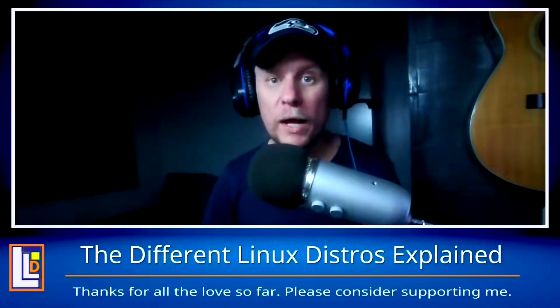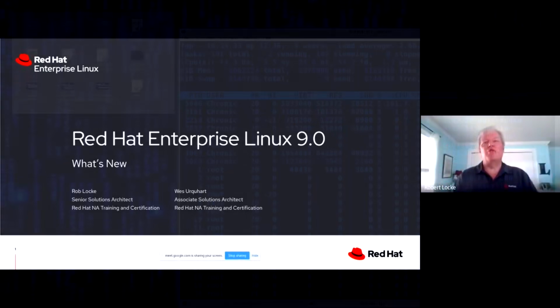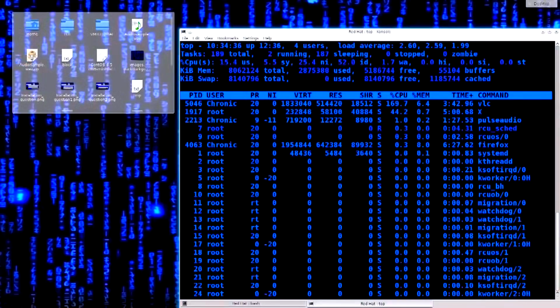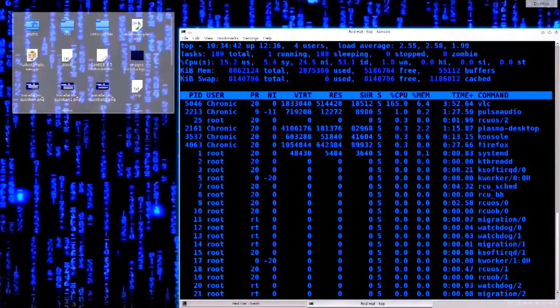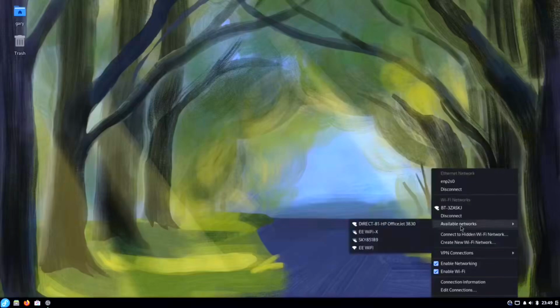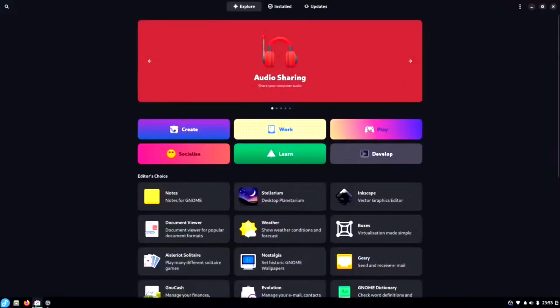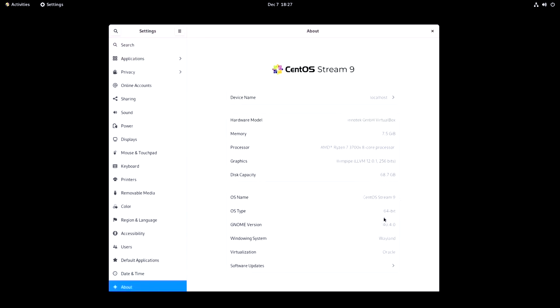Next up, we got the Red Hat family. If Debian is the grandpa, then Red Hat is the tech CEO. Its offspring are geared towards enterprise and cutting-edge tech. There is Red Hat Enterprise Linux, aka RHEL. It's a solid paid option for businesses. Of course, Fedora is the beta tester sibling. It's basically got bleeding-edge software, Wayland support, and is great for devs who like to live on the edge. Who can forget CentOS Stream, the middle child now focused on the future of Red Hat? Less stable than the old school CentOS, but very forward thinking. Red Hat flavors are perfect for working in IT or cloud environments.